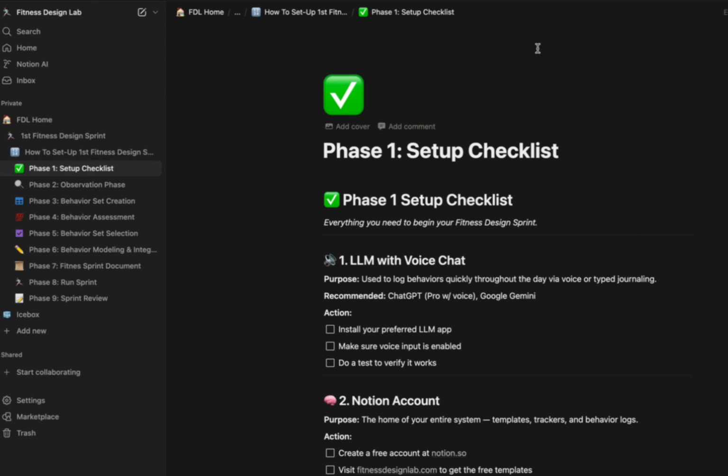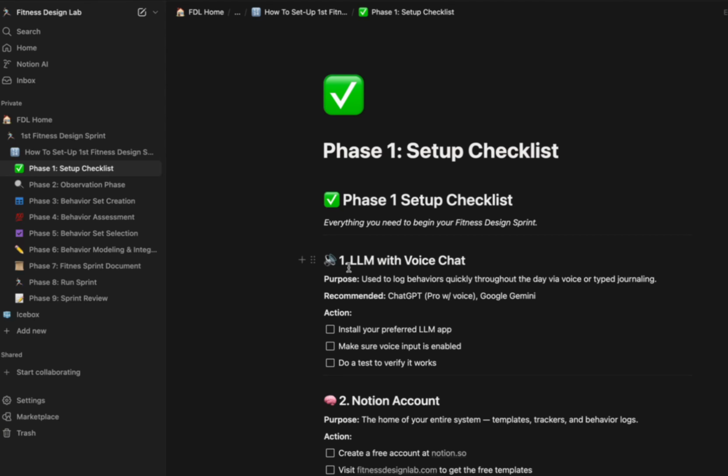So when you come here, the first thing you're going to want to do is get an LLM of your choice. So that's just something like ChatGPT. I recommend either ChatGPT or Google Gemini. They both have really good voice interactions with them, and they have a long context window, so you can build up a long set of behaviors or talk to them about a bunch of different things, and they'll remember what you say for a long time. You can put a book in these things, and they'll be able to tell you details about the book.